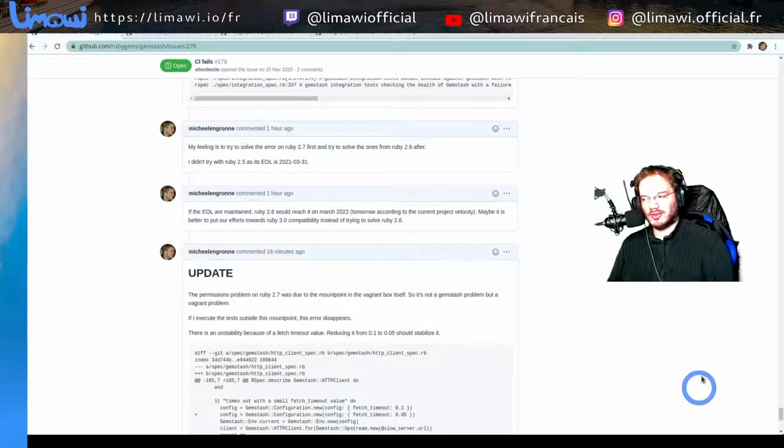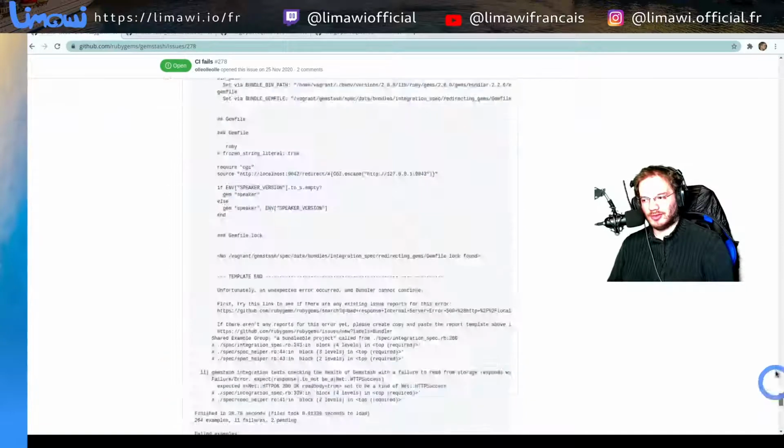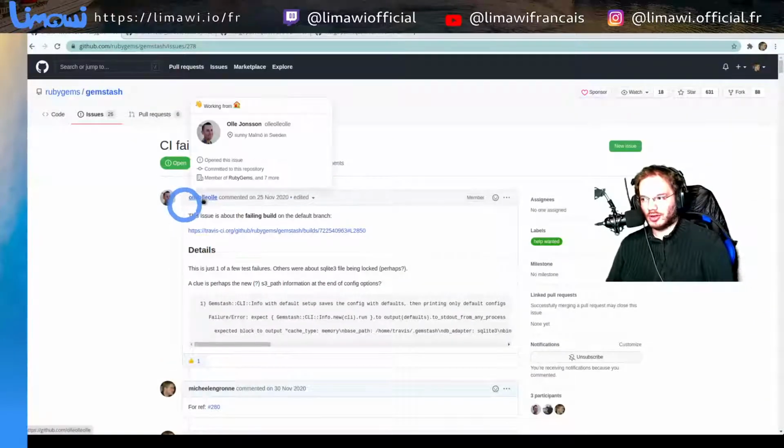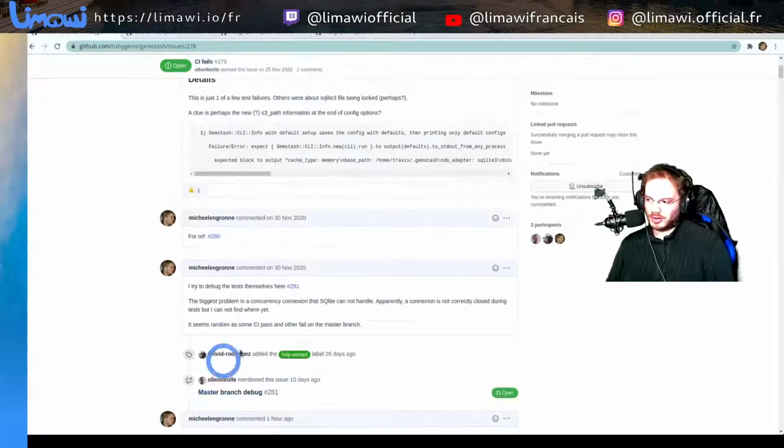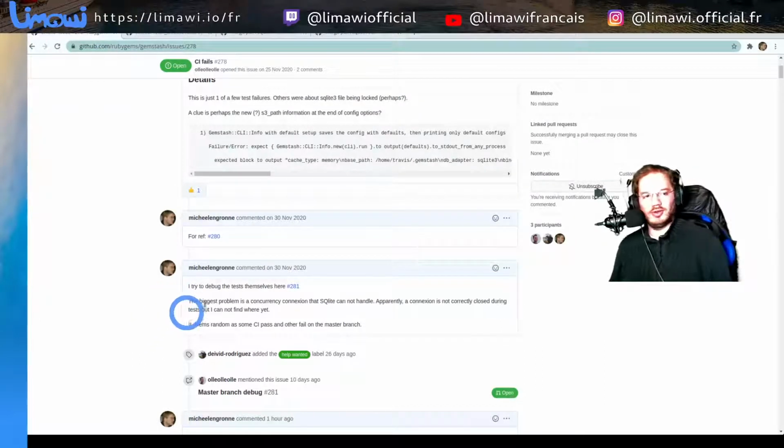So if you're interested in maintaining Ruby Gemstash, please reach out to Brunsdock. I'm not the maintainer or lead maintainer or anything of Gemstash. I'm just a user, and I try to fix it for my own purpose, because I use it in my own infrastructure and I want to have it stable and well maintained.